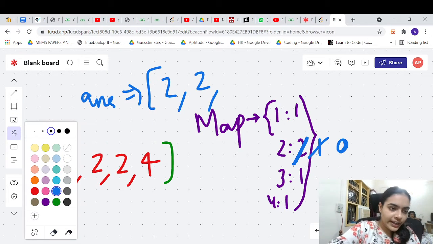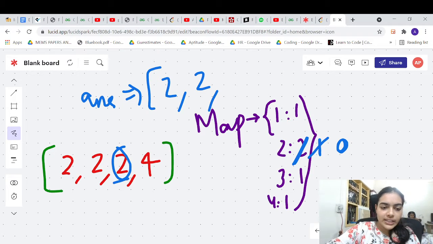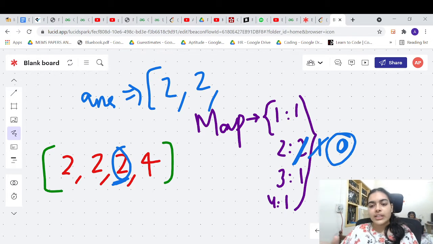So when we see the next 2, what are we going to do? When we see the next 2, we know that count is 0. That means we have exhausted the number of 2's that were present in array 1. So array 2 has more 2's than array 1, so we don't want to include them, right? For example, array 1 in our case had only 2 2's, but array 2 has 3 2's. It has more 2's. But we want to take the minimum of both of them, because the elements that are common will be the minimum of the count of both of them, right? That's why we were decrementing.